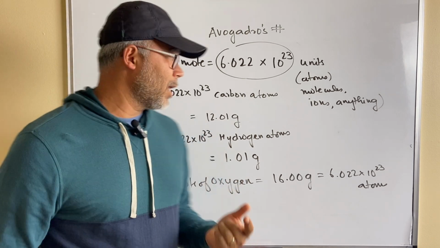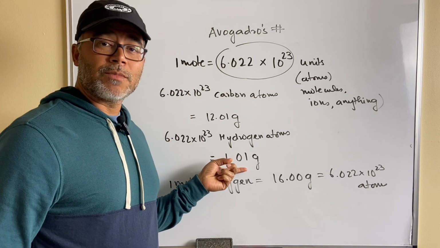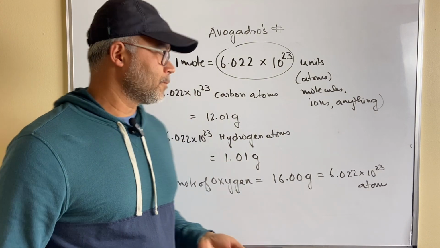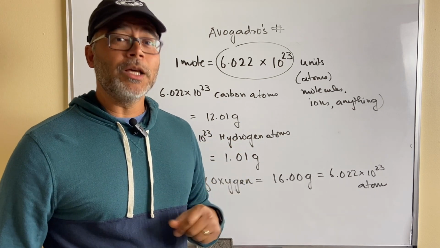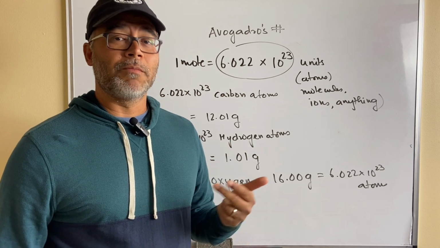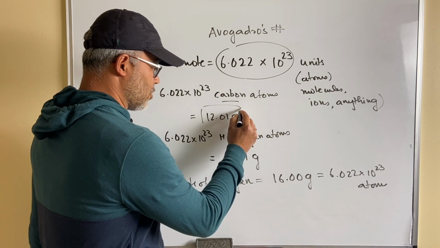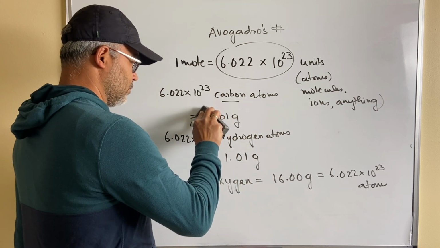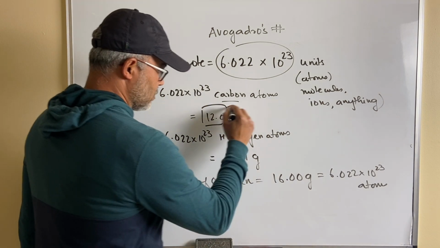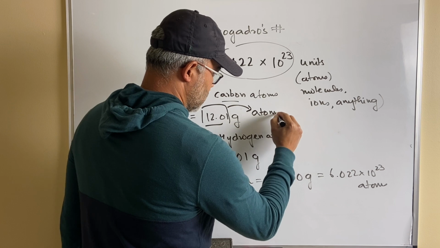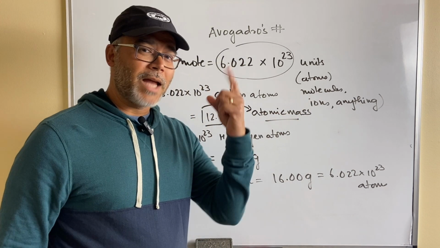And so you might be thinking, since the number is the same, how would you know how many grams they weigh unless you weigh them yourself? Well, it turns out you can look at the periodic table, and you'll find something called the atomic mass of each element. So for carbon, you will find the atomic mass of carbon. I'll just box this. That number is the atomic mass. Atomic mass is simply the mass of one atom of carbon.